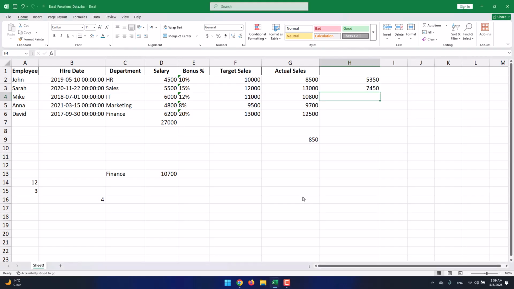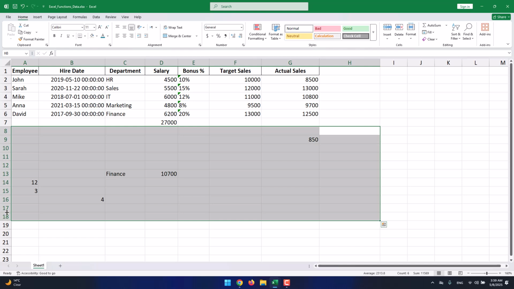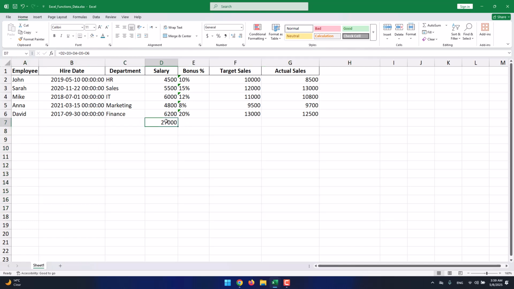The next thing that I want to go through over here is the functions. So functions are a little bit different from formulas. So let me first choose all of these cells over here, and by pressing delete, I clean them all. And then we are headed to functions.